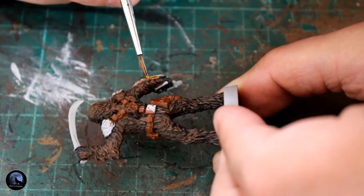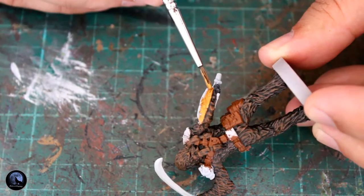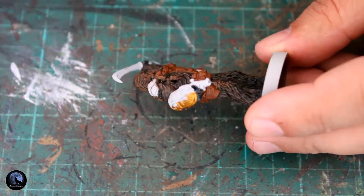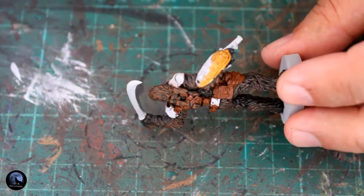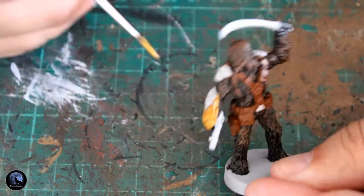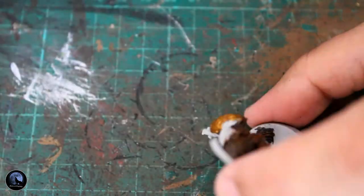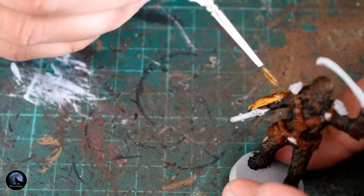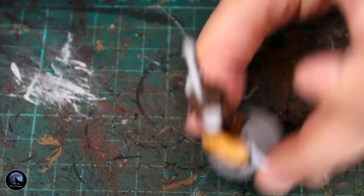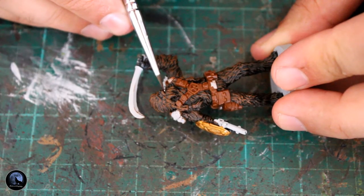Use a regular brush, not your dry brush, to pick out all the leather work around the miniature. That's a lovely light brown colour. Next, I grab a little bit of Retributor Gold, which is an absolutely fantastic, vibrant and bright gold. We'll be darkening it down a little later, but for now it goes on the one gold piece on his arm — he's the squad leader. The gold really stands out from the rest of the miniature. I could have gone silver for everything, but I really wanted it to stand out.